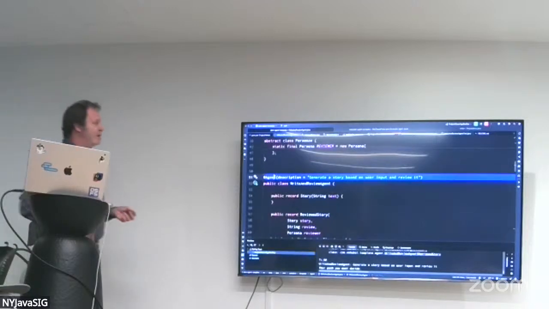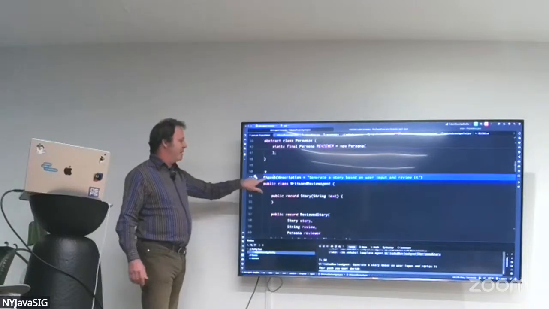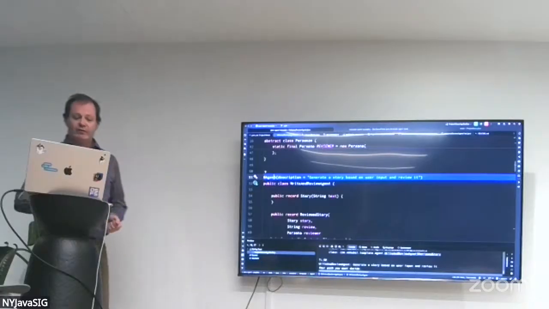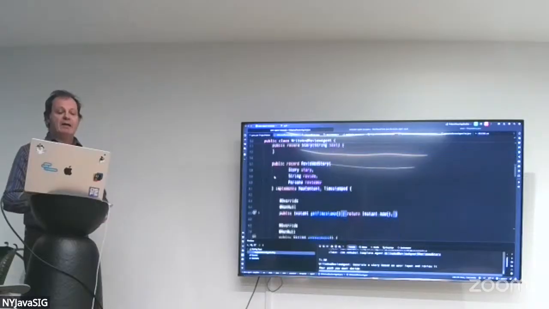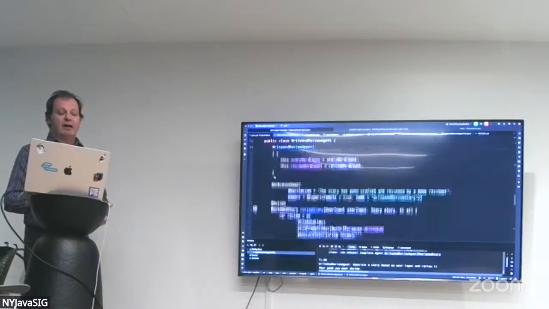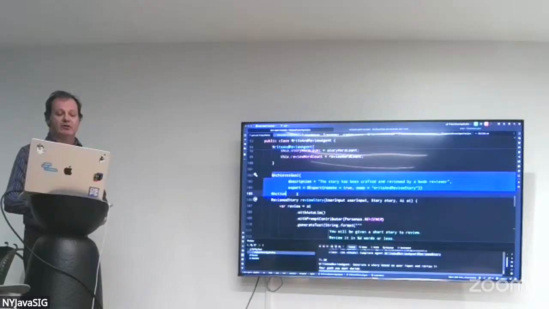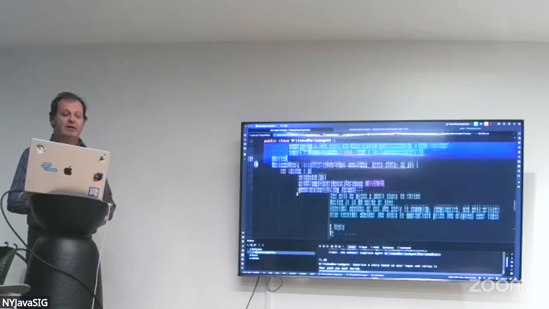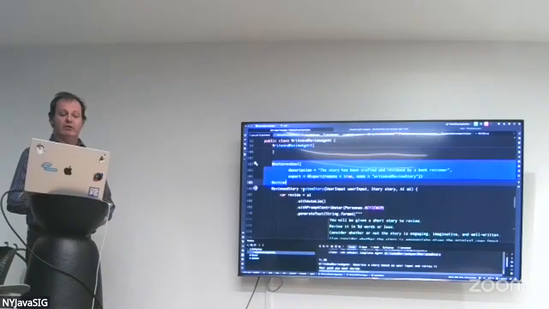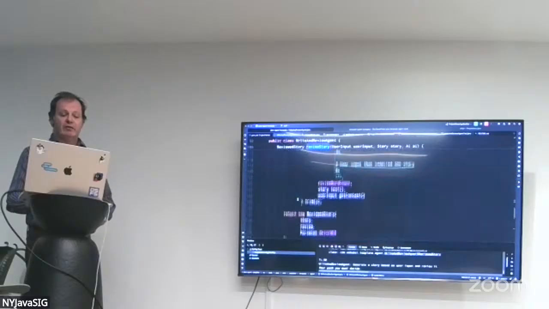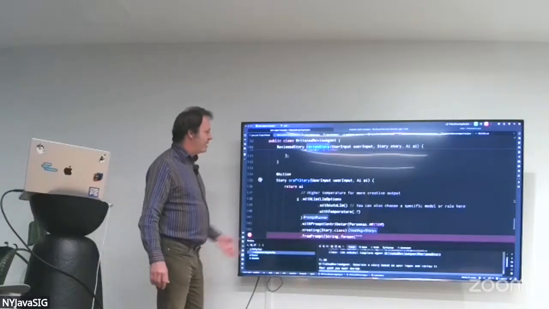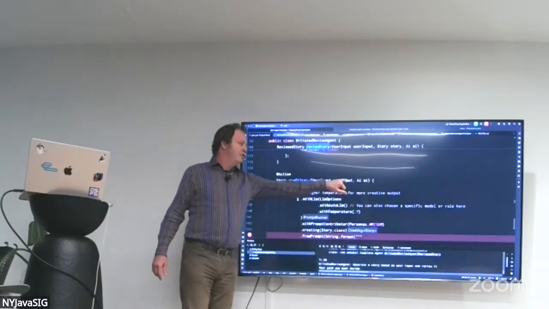You can see the class is annotated with that agent. That means that it's going to be a multi-step workflow for Embabel. And the agent has two actions. One is craft story. The other is review story. So let's have a look at craft story first. Remember what I said about preconditions. So this requires user input.